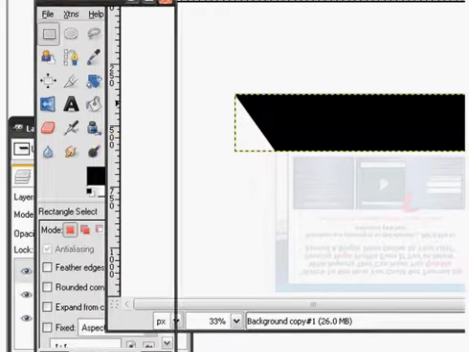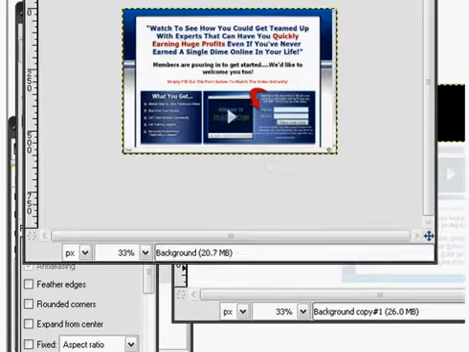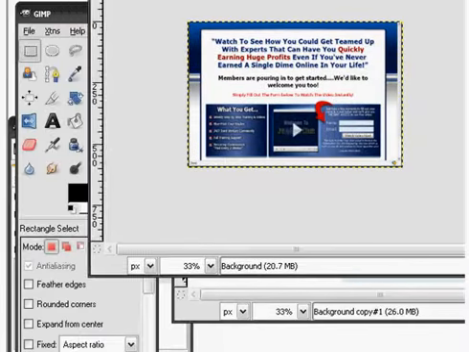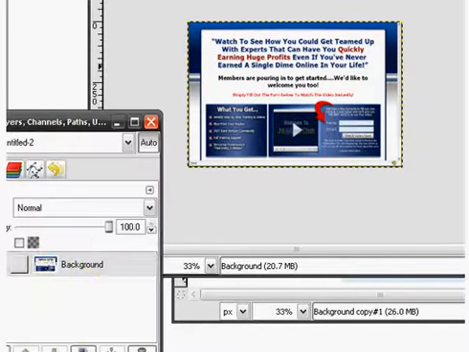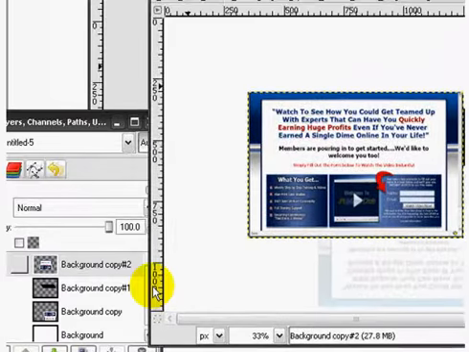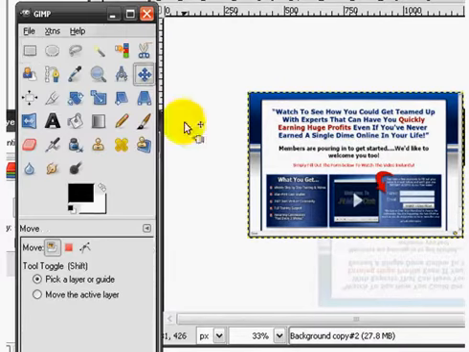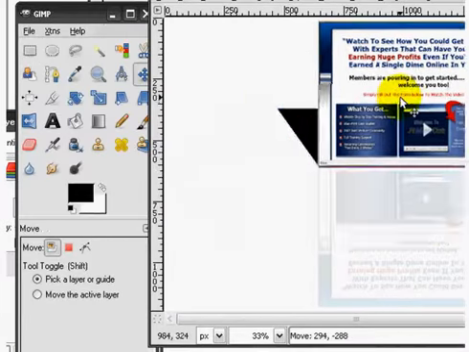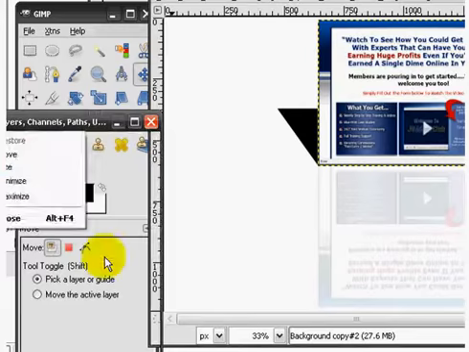Now that I'm done with that, I'm going to go back to that image that I created earlier, as you can see here, and I'm going to drag one more layer over here, and you can sort of get to see what I'm going at here. Click on Move, click here, and move it up here. Now this kind of looks ugly, so I sort of want to blur it out. So what I want to do is select that.